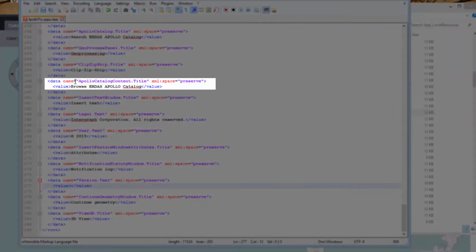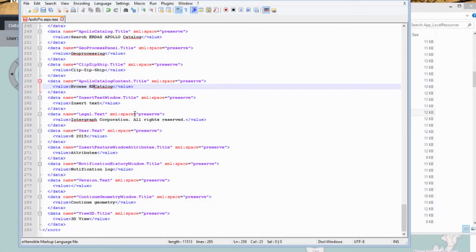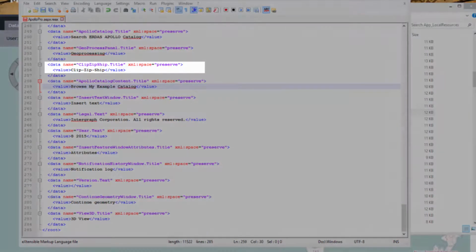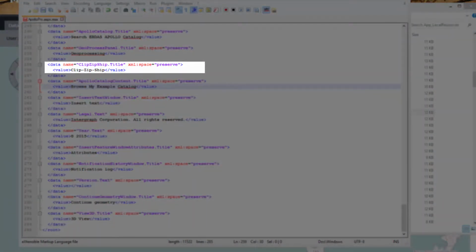Find the Apollo Catalog Content.title tag. Change Browse ERDAS Apollo Catalog to Browse My Example Catalog. Find the clip-zip-ship.title tag and change clip-zip-ship to Download Options.